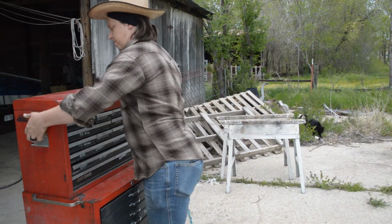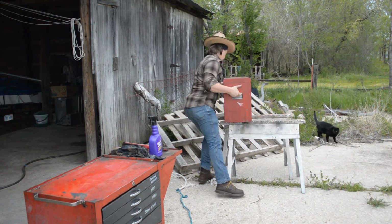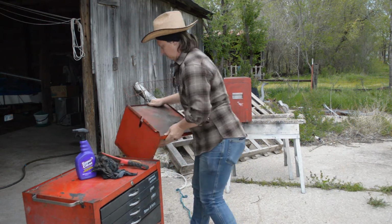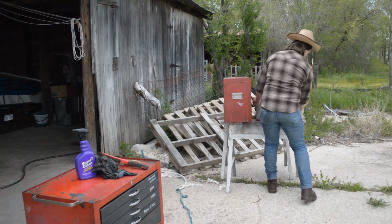Now to start off, I took all the big pieces apart. So I was left with the rolling cart, the top part, and the side table. I just put the side table and top part on the sawhorses over here. And now I've got all three of these pieces separated. So I'm gonna start working on them individually.